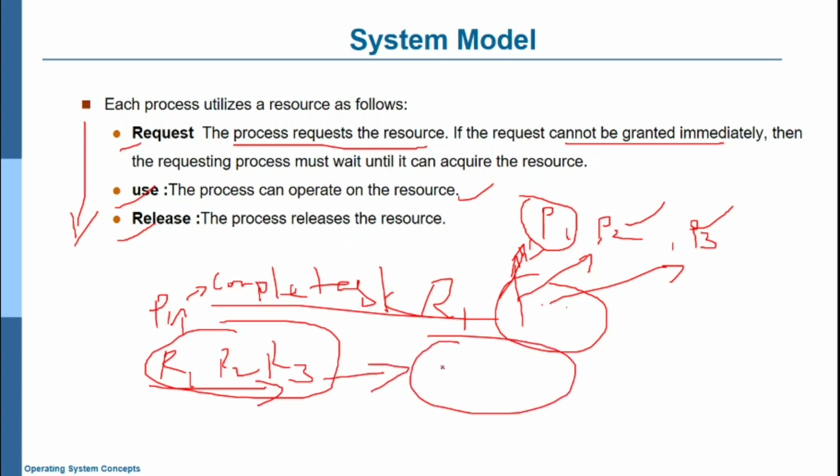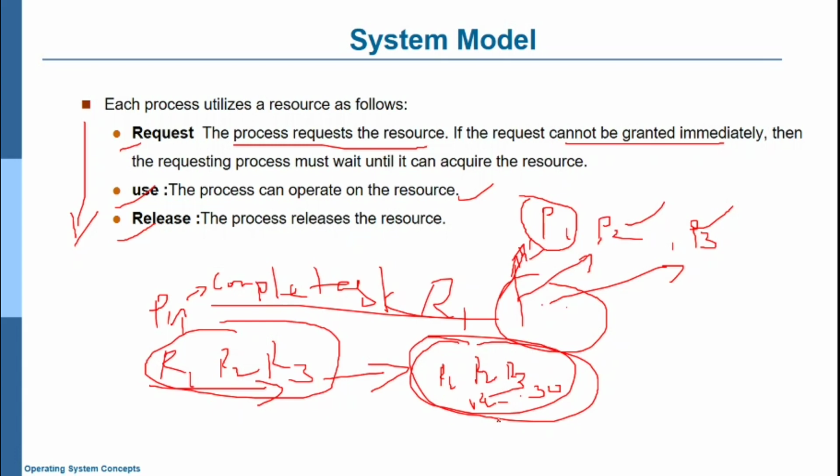There will be a system where multiple resources will be there. I have told as an example, there will be a number of resources for each system, maybe 30 resources will be available. This is not just an example. Once it releases all the resources held by that particular process, it releases them to the system pool, that is the resource type pool.